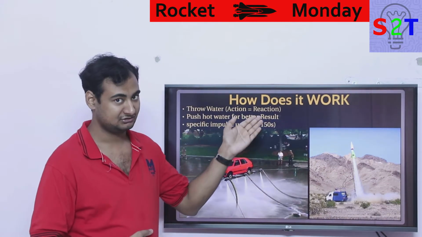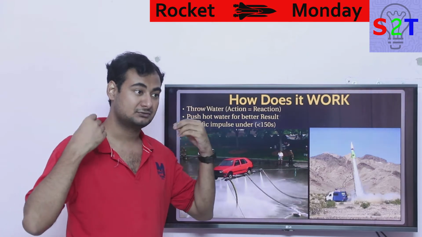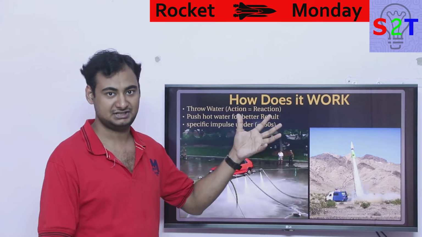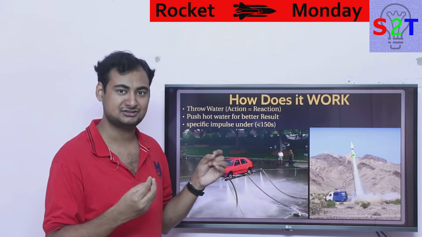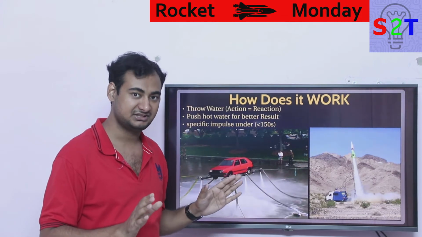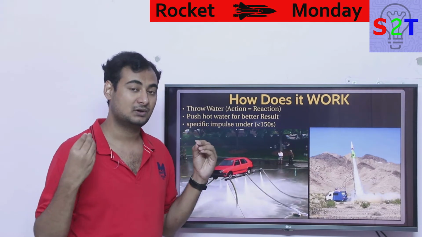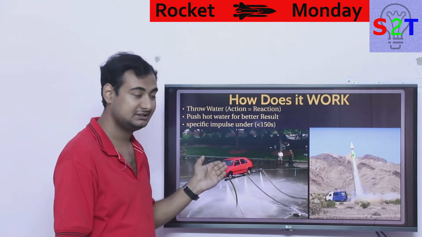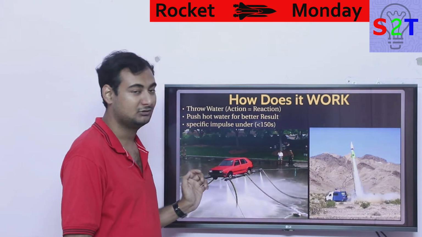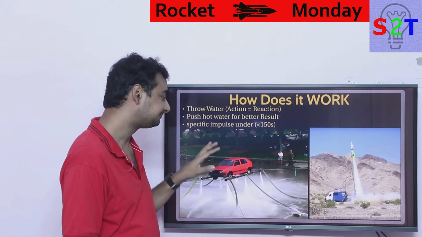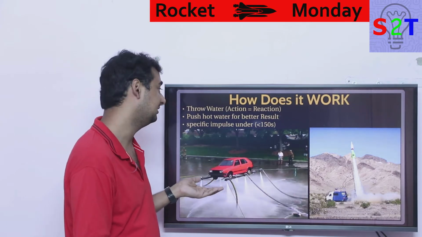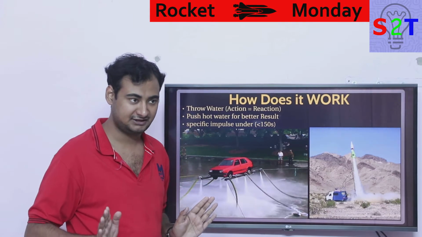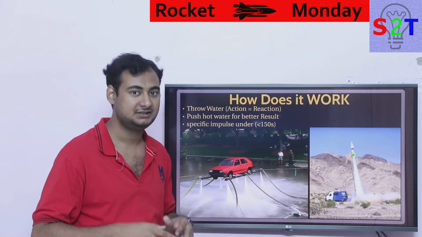Now, throwing water, action equals reaction. That's very simple. Now, in terms of visualizing how much power we are talking about, because we are familiar with rocket engines, even a tiny rocket engine makes enough sound that you're like, okay, this is some serious stuff going on. So how do you visualize what kind of power water has? Mythbusters did a very interesting video about that, where they were levitating a car using water jets. You can check that out. I have provided the video link down below. So you can understand the physics is absolutely simplified on this. It's nothing magical.